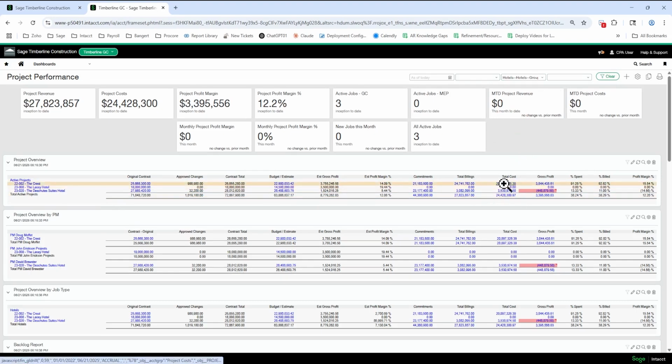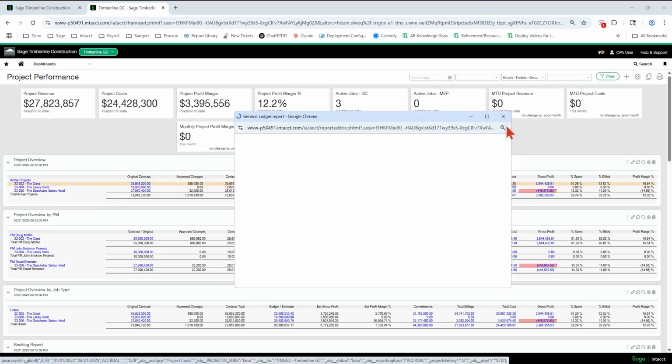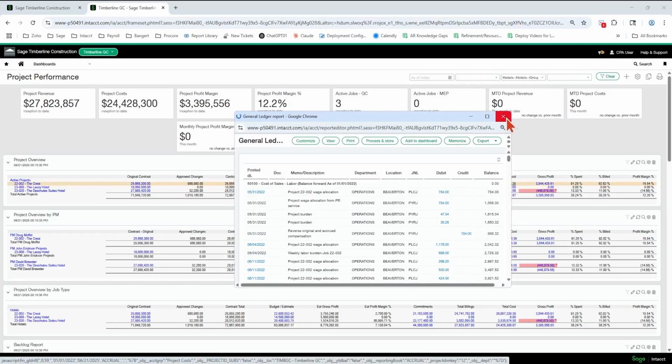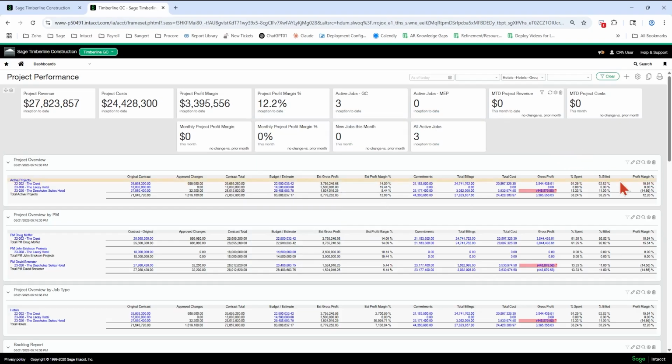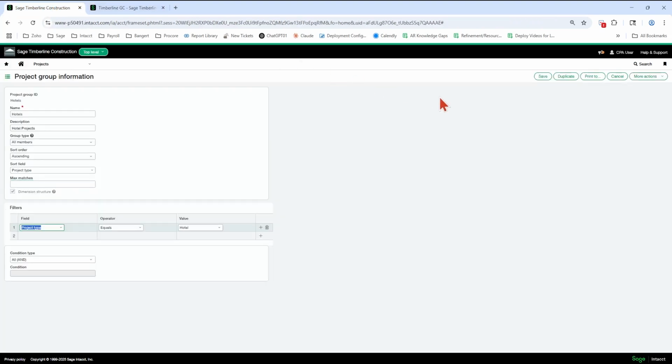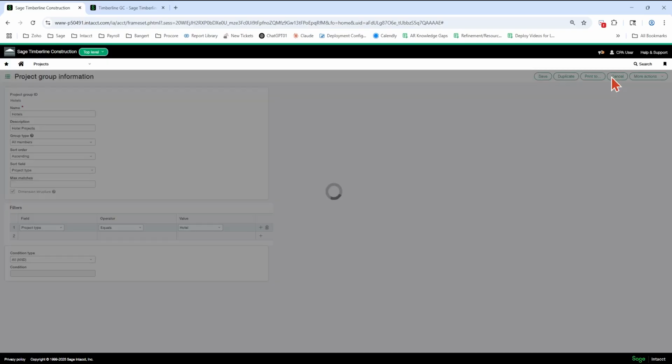Okay. And I can drill into these costs. I can drill into the billings, and I can see on my hotels some of the detail of what's been going on. Okay. I can also get this high level overview of how much I'm making on my hotels, for example. Okay. On those active jobs that are still going. See, I've got this active projects project group that's filtered on. So there's all sorts of different ways you're going to use things in the system. We're just trying to give you some information so you can do some initial setup on these types of things.